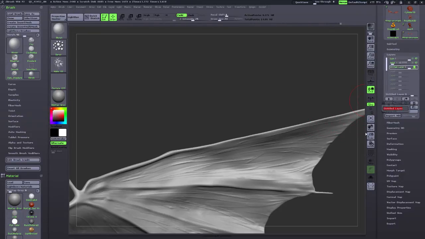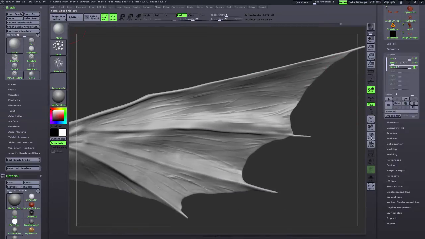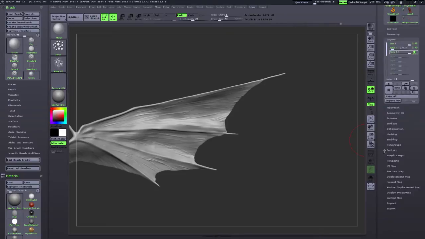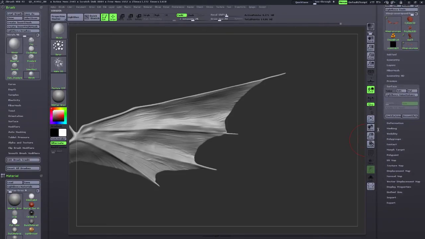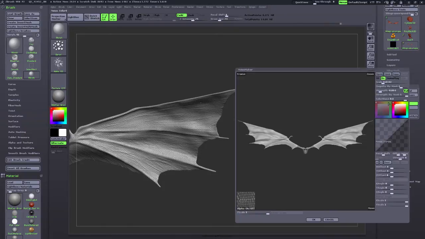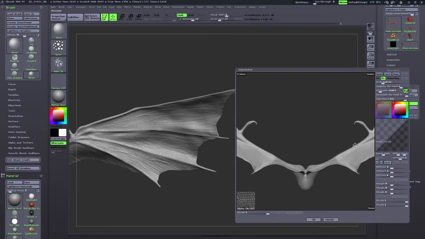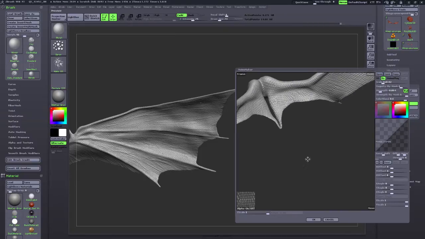And let's be disciplined about this and call this noise 1. Because what I wanted to show you guys was surface noise. And so I'm going to click on noise. And I've already got an alpha loaded in here because it stored the one I had used earlier, but I don't want to use that one right off the bat. Maybe a little too regular.